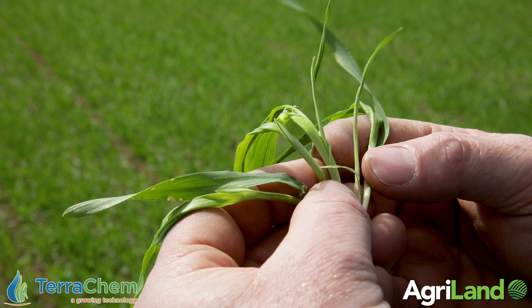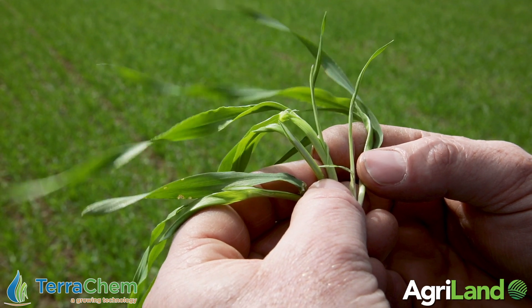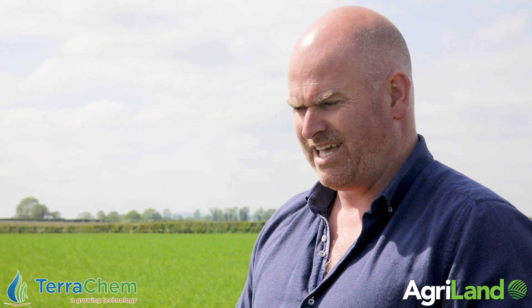Talking about the regulator we were going to use — you've heard me talk about creating yield potential in spring barley. This crop is just at one, two, three, four tillers with the main stem. So it's planting out nicely of its own, but again, the date of the year we're in, the crop wants to go up. It knows by day length and time of year it doesn't want to tiller out anymore. So hitting it now with that regulator will help maintain and increase tiller numbers to give us yield.